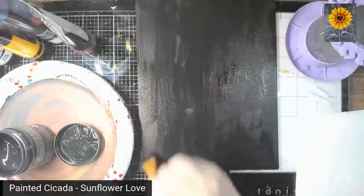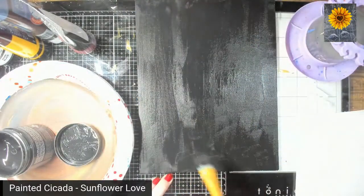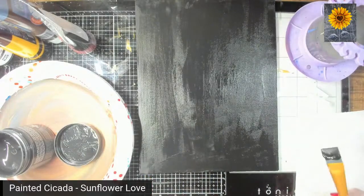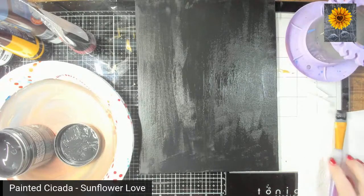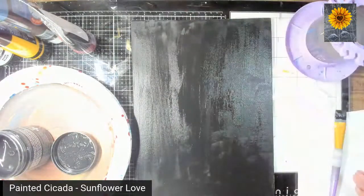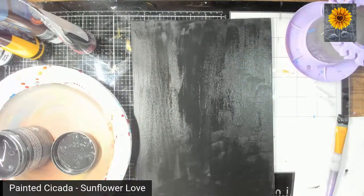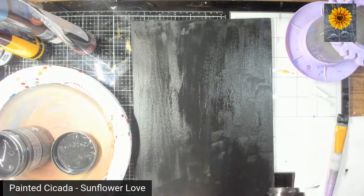Don't forget, as you're painting, if you have a raised canvas, a framed canvas, this is the perfect time to get your sides painted as well. So I painted one completely vertical. I'm going to dry this, and then I'm going to turn it and do another coat. So I'm going to mute myself so you don't have to listen to my dryer here. And then I'm going to flip it and do the other side.